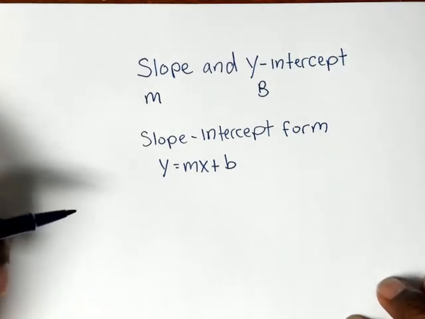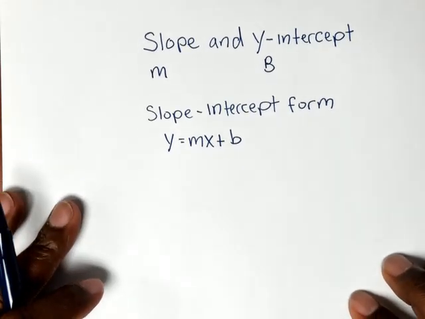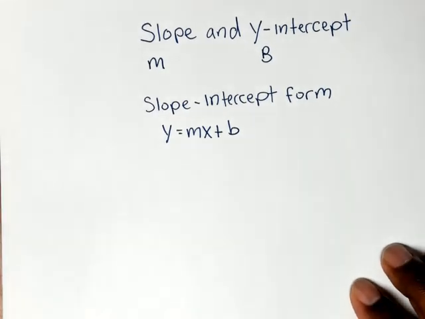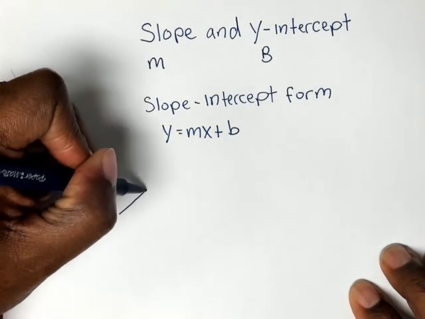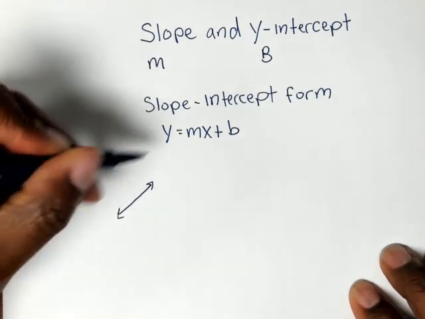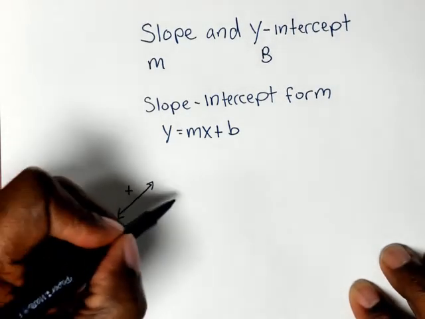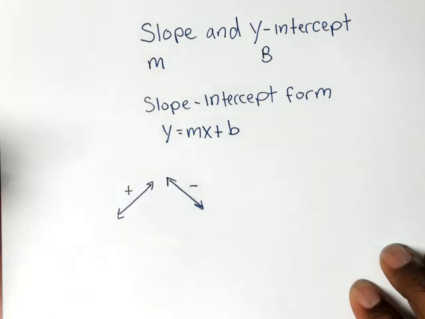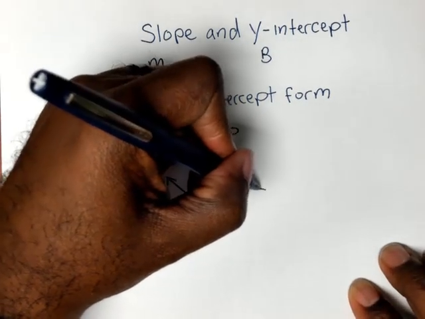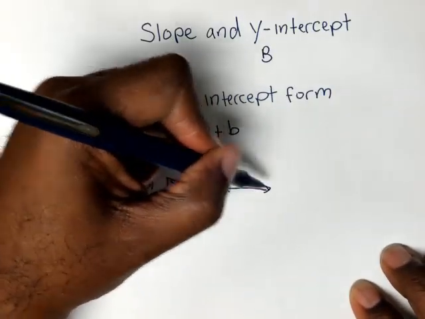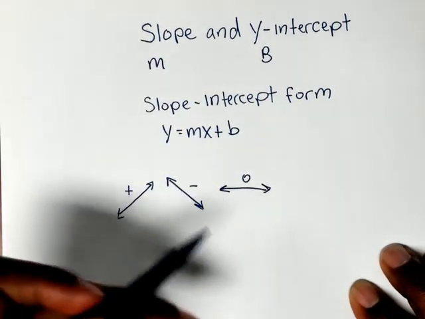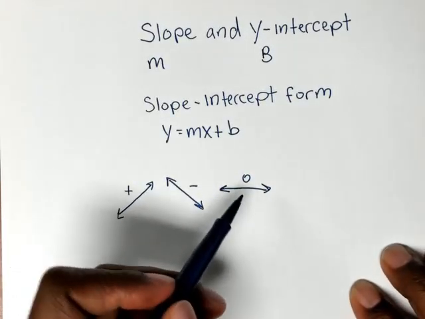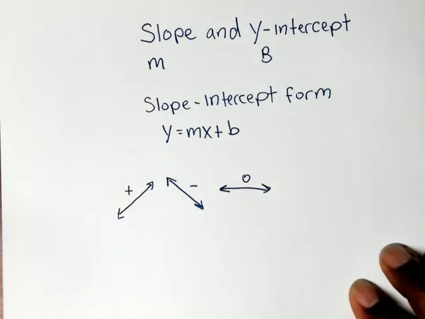But back to slope. We know that there are four types of slope. There's a wonderful video on YouTube called Slope Dude. You should check it out. We have a positive slope, and these all go from left to right, so this is positive. Then we have a negative slope, which goes downhill from left to right. We have a zero slope. It's not perfectly flat, but it has zero. It goes across zero, so there's no rise.